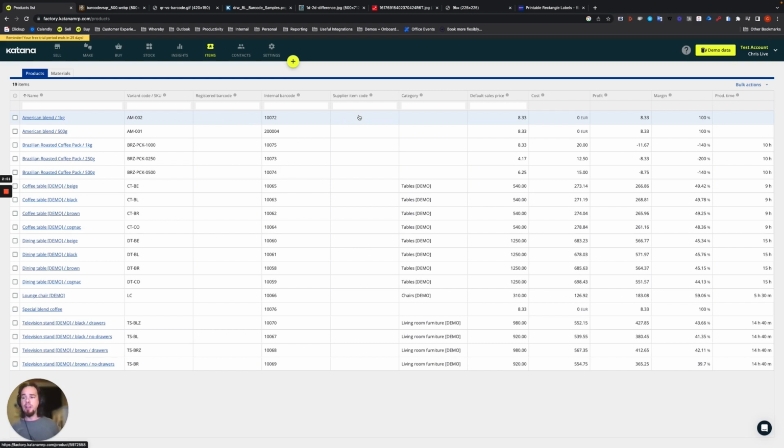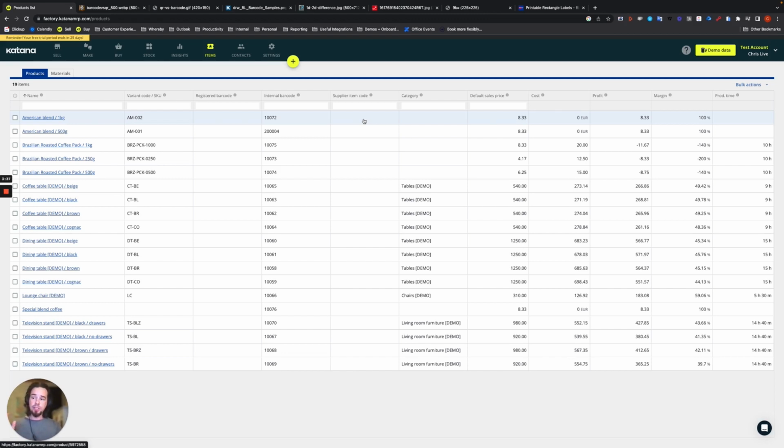With supplier item code, you can have hundreds of digits within this field. The reason why this field is more flexible is because, number one, it's not something you have to come up with by yourself. It's something that you could just scan in and then add directly to your Katana database. And since you might have multiple suppliers which provide a single item that you reference to a single SKU, for example, you would need to be able to recognize it. So we need to have a lot more flexibility with the supplier item codes with respect to the other ones that don't require as much flexibility. Supplier item codes can have hundreds of characters that can be referenced whenever you're pulling in purchase orders, for example.